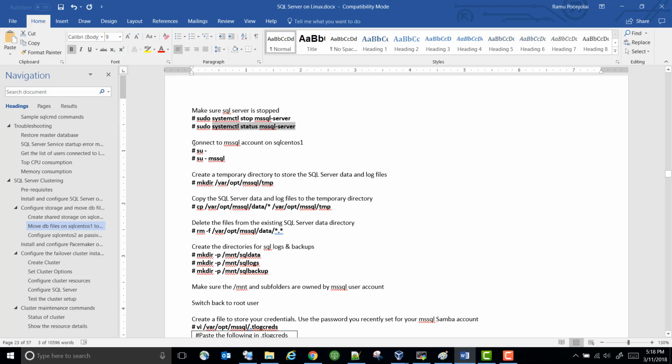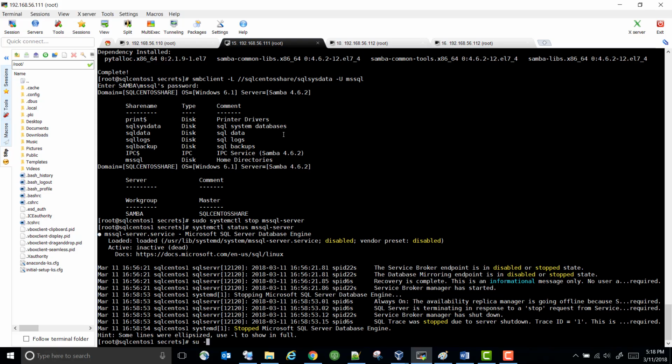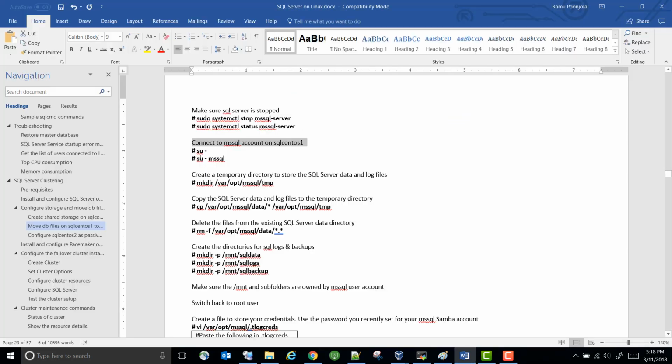And then we have to connect to the MSSQL account. The reason I said su here: if you are connected to the Linux server with any other account other than root, you have to first switch to root or sudo as root, and then from there connect to MSSQL, because it's a passwordless account.